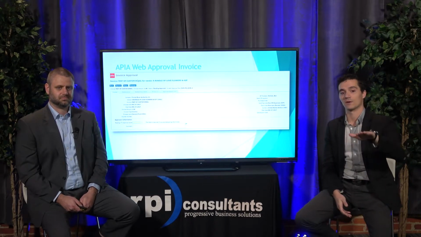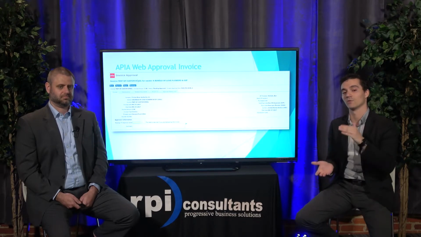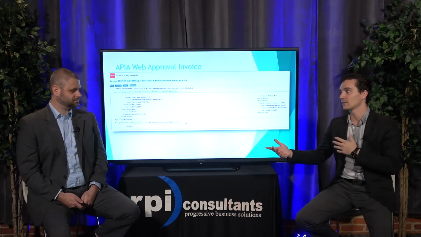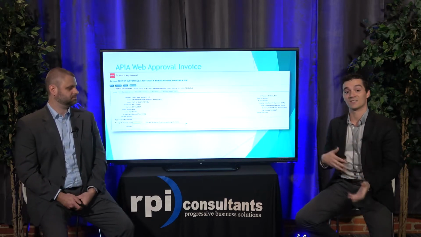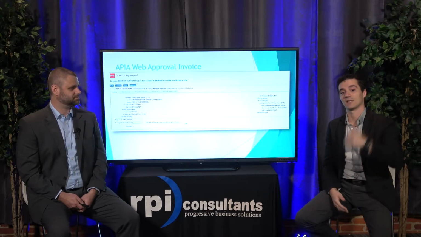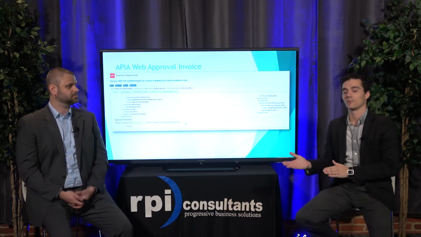At the very bottom of this header level screen, there's an option to actually reassign the approval. What this means is it will go out to the approval structure that's defined. For example, if Brian is a level 2 approver and I'm level 1, and I know this invoice needs to go to Brian before I touch it, or just needs to go to him regardless, I can select this drop down and select Brian as the approver, and then up top we have the reassign button. We'd enter our reassignment level. A comment is required on why I'm assigning this to Brian. Maybe this invoice amount is outside the threshold that I have approval for, so I'll send it to Brian. I'll click the reassign button and it'll immediately send this over to Brian.